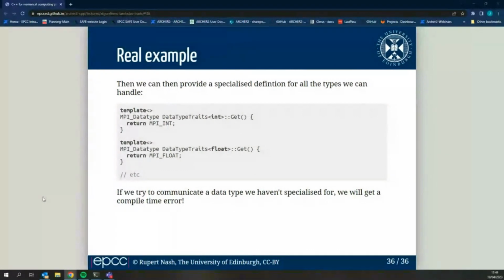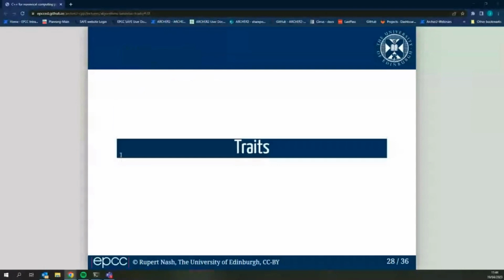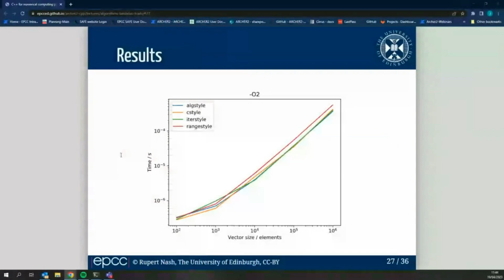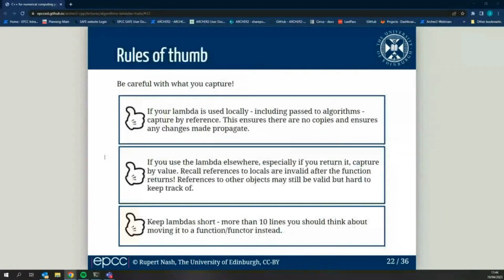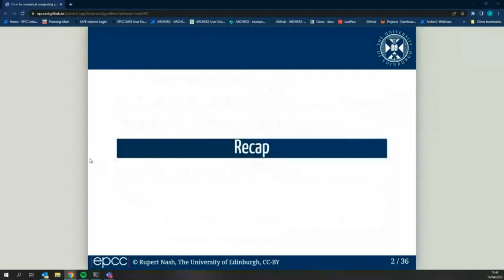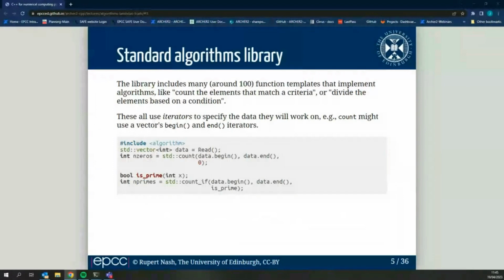But before we do that, are there any questions from the material we've covered here? I know there are three ideas here: the standard algorithms as another way to do iteration through containers, lambdas, and then the trait system.